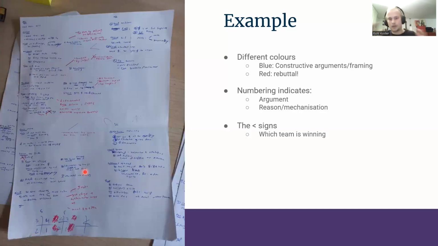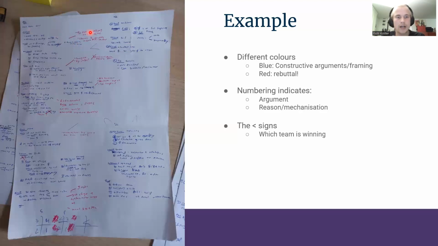This is the big picture sheet, and on the top left, you will find opening government, top right, opening opposition, then left below, you're going to have closing government, and then right below closing opposition. The colorings are going to be slightly different than what was in the small notes. So in the small notes, blue is what people stated. That's the same. But red here refers to rebuttal.